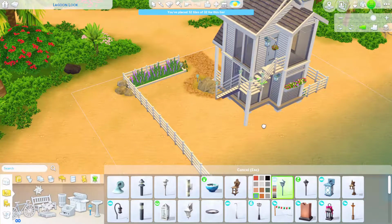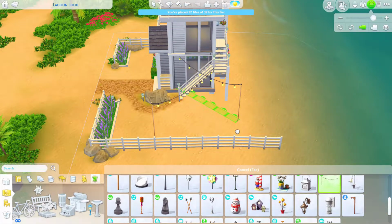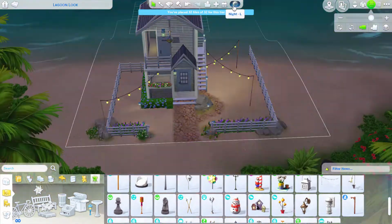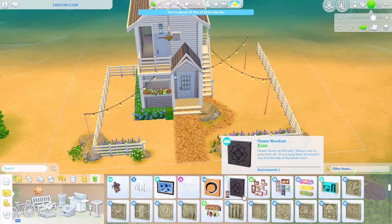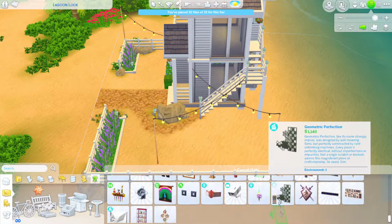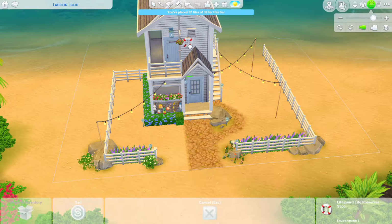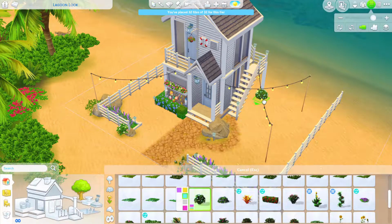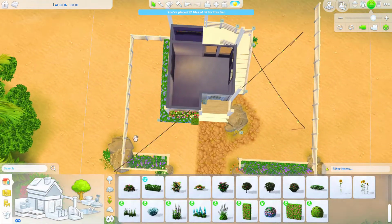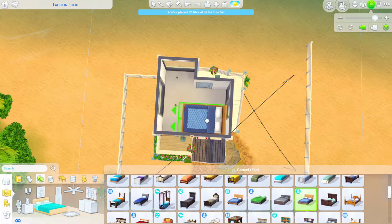Yeah, so I am just setting up the little fairy lights and everything that you guys saw in the screenshots, and I honestly love them. I love fairy lights so much. I need to put some up in my own house. And I put lighting outside and everything because your Sims are going to be dining out there most days and nights, because really the only seating space in the actual living area is the couch for the Murphy bed. So if that's all your Sims really have, they're going to be eating outside an awful lot, especially considering that most of the time it should hopefully be relatively nice and warm weather for them. So I just wanted to make sure that the place was really nice and well lit.